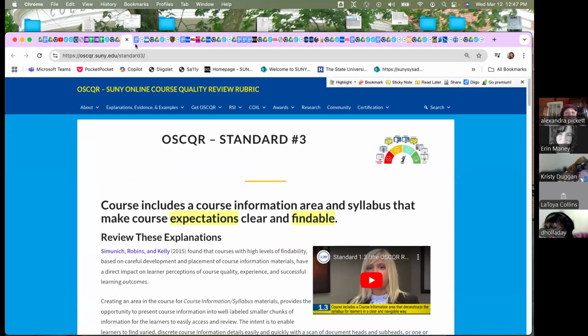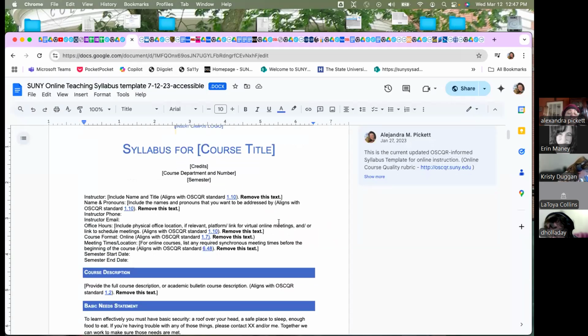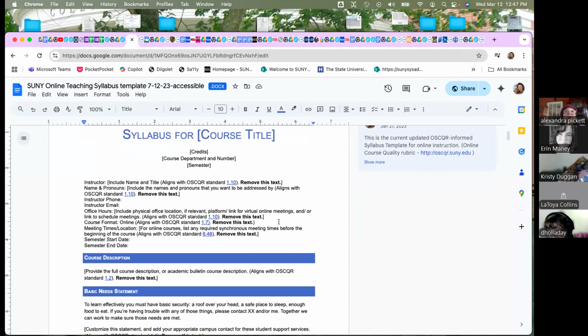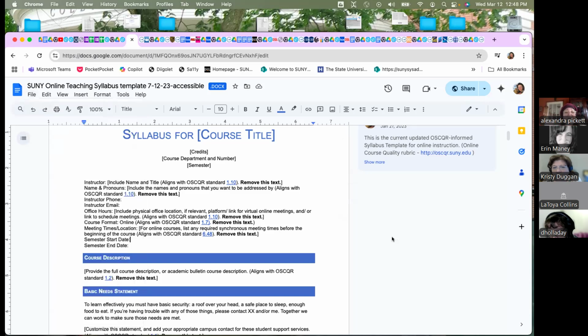And so one of the first resources that I want to share with you is that we have designed a syllabus that you can use either as a model or to check your own syllabus against, or as a template. This is a Google Doc, so you can get access to this and go to File and then make a copy, and then it will make a copy of it for you in your Google Drive that you then can edit and manage, change, adapt, use however you would like to. So it's a template and it's a model.